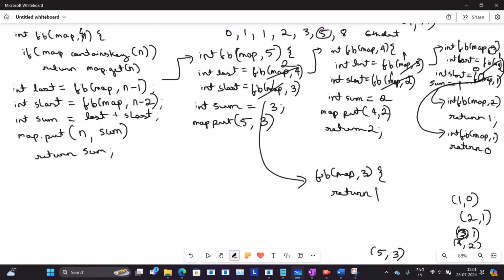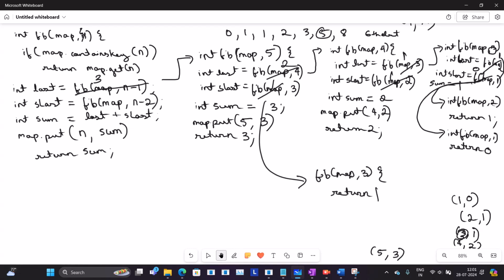We put 5 comma 3 in the map, right? Then the next line will execute. What is the next line? Return 3, return the sum.